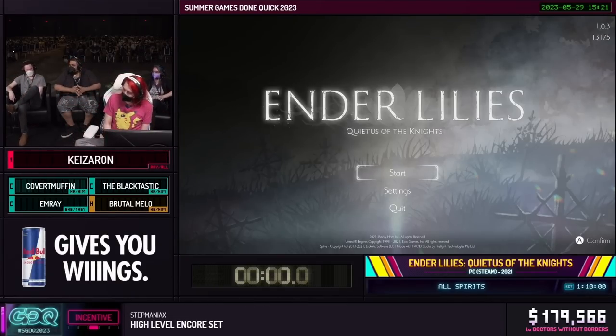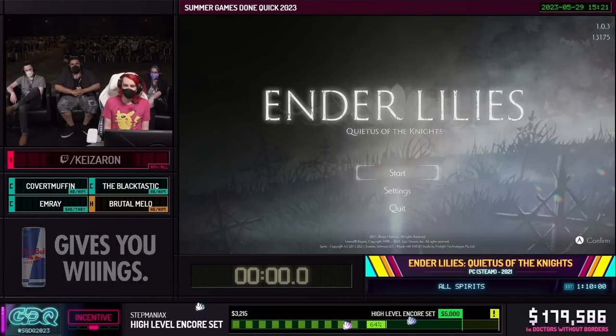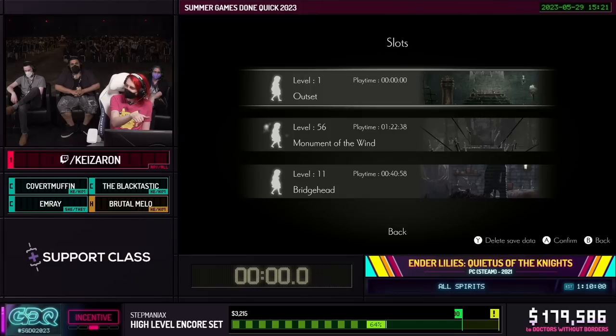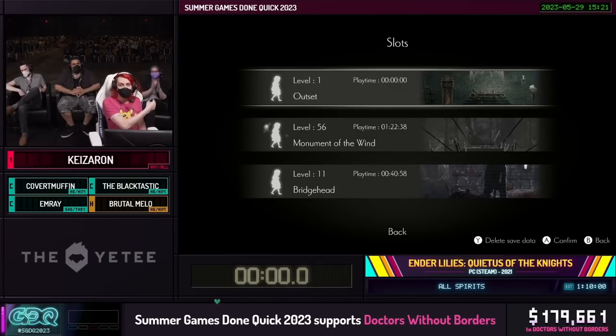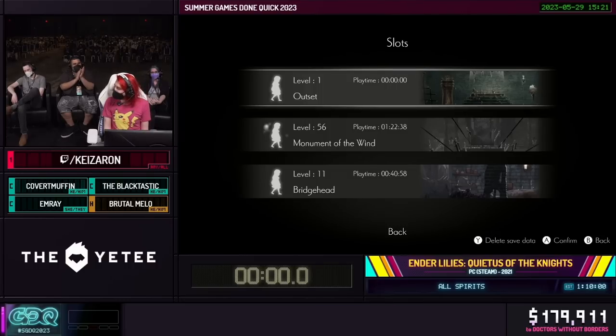Yeah. But this is Ender Lilies. I'm going to take a quick second to explain a couple things before I start. One, we start as soon as I load this file up. Two, y'all know me as a Pokemon runner. This is a Metroidvania. Some of you might be confused. It's Emray's fault. Our first date, she actually helped me get a key for this game, and now I'm playing it here. So it's like a cute little thing. I'm super excited to show it off.